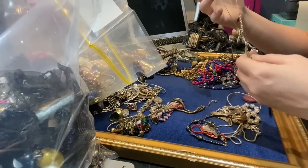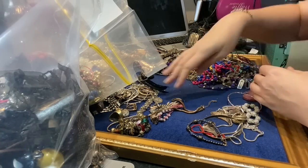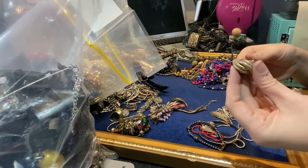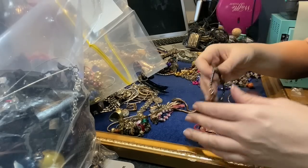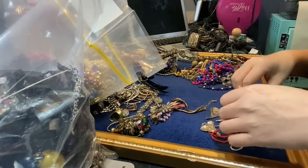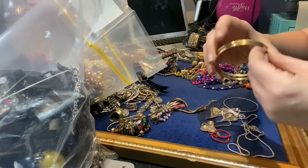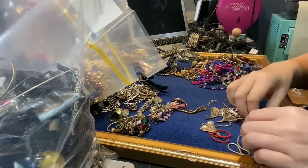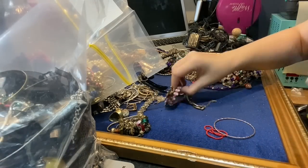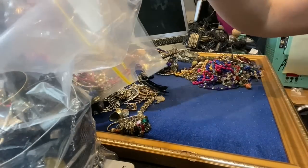Come off. Little collar one. Oof. God knows. Very rusty and old. That's got some nice beads on it, possibly some lapis and some hematite on there. Little pendant. Another brass bangle. They can go together. Lots of jangly hearts. I could probably sell that one, but can't be asked. And yep, that's got all its bits. Things are going in broken.